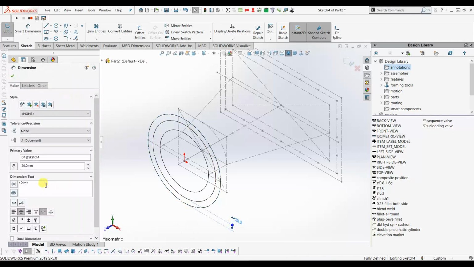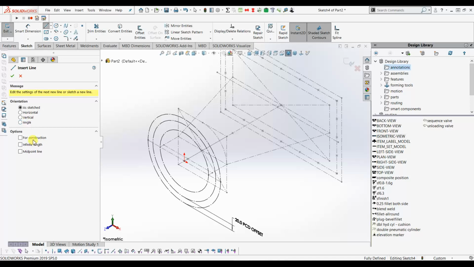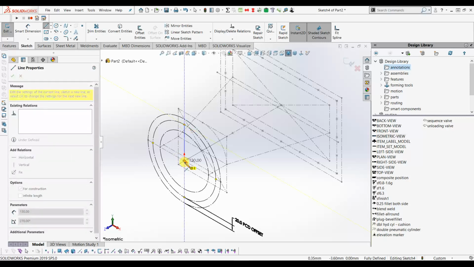This will be offset, sorry, PCD offset. Then draw a vertical line from this point to origin, then to the PCD circle.